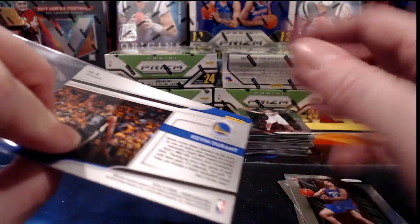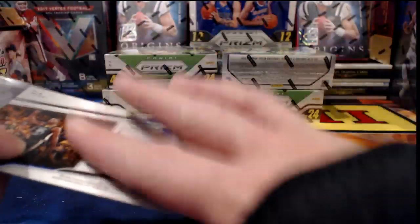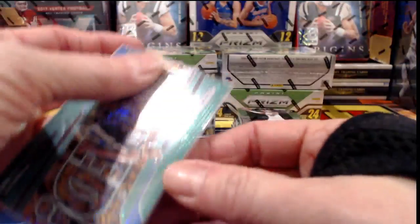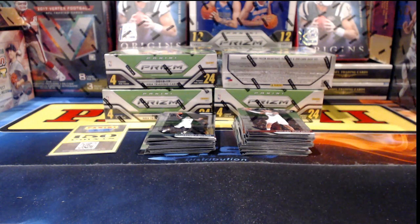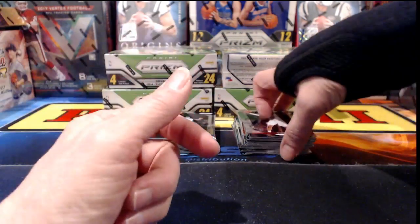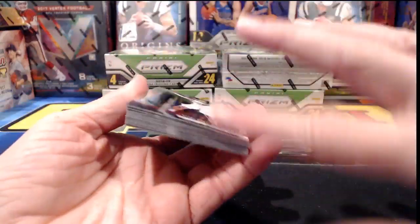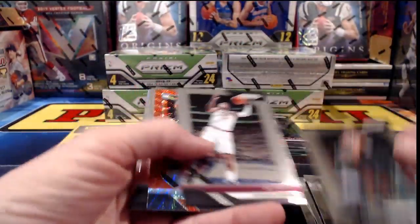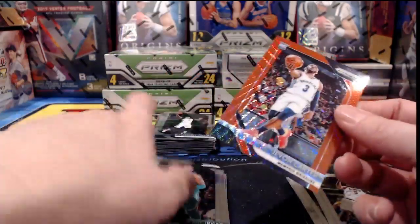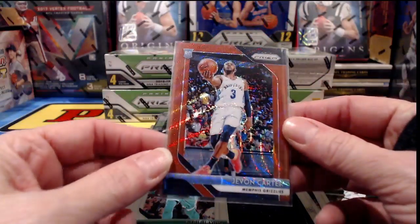Feels like it's got some little gritty stuff on the back of it. And yeah, there's probably several of these we're going to find that have some little, I'm calling it gritty stuff. It's not exactly gritty, really. It's actually the card material itself, and it flakes off the edges a little bit, and then it'll be on the backs of cards and things like that. I'm sure many of you have experienced it yourselves.